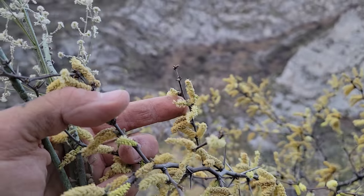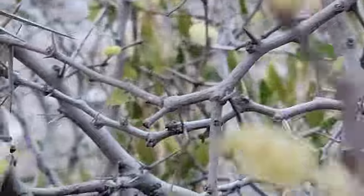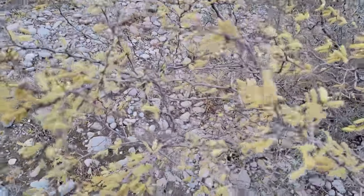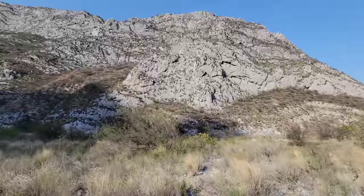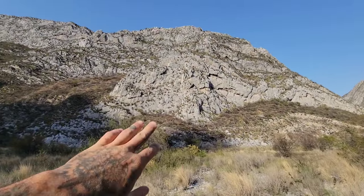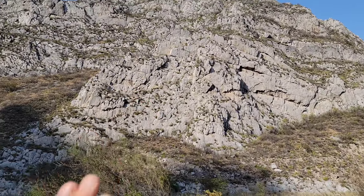Mimosoid subfamily of the family Fabaceae, flowers in a little spike, about a hundred flowers per little spike. Because the thorns just looked so much more massive on this population than the ones I see in South and West Texas. But it doesn't even have any leaves right now. Look at all the habitat up there, all just created by the geology, by that sheer rock wall, which again is created because those horizontal bedding planes have been basically flipped up near the vertical.